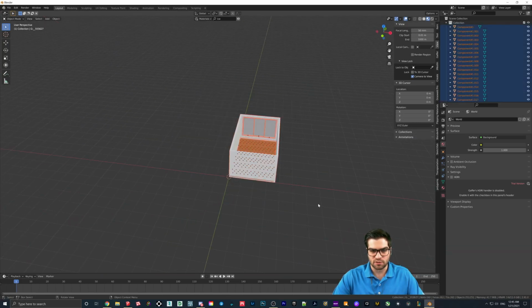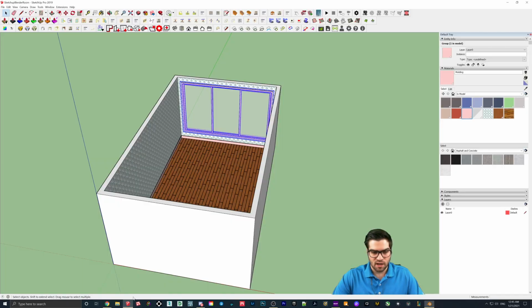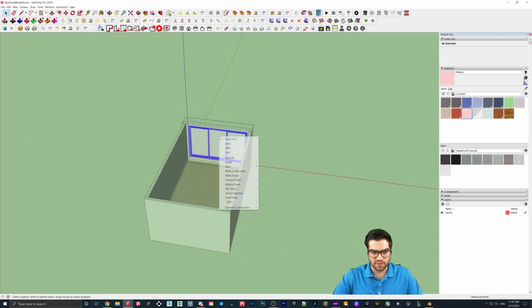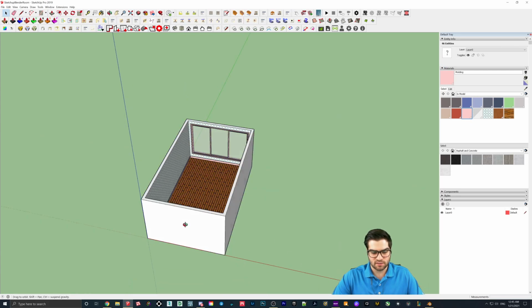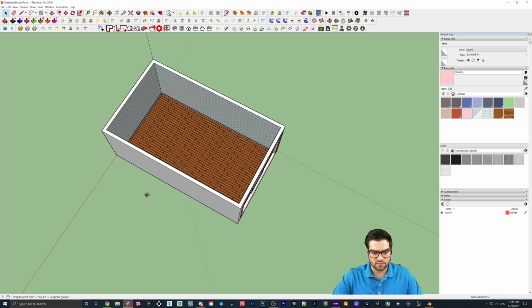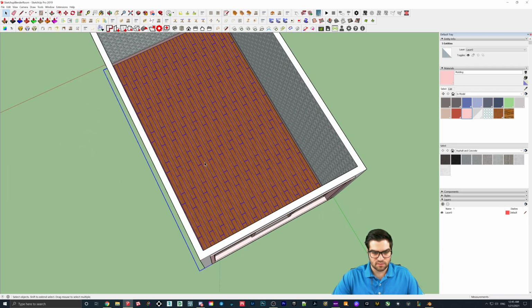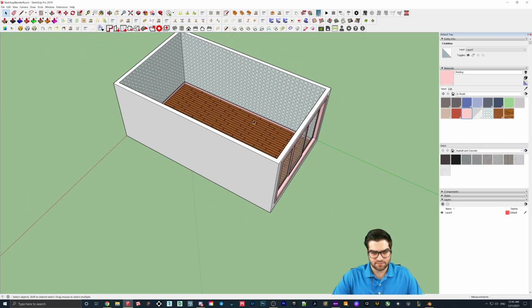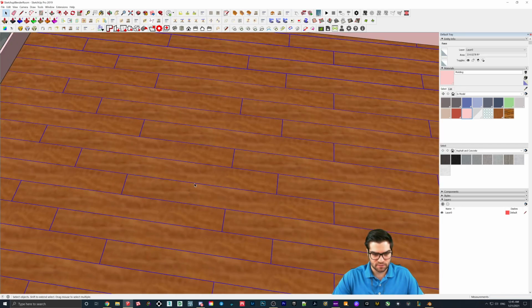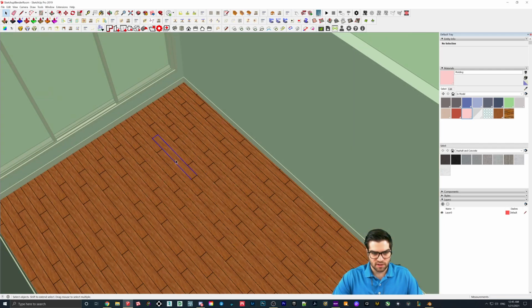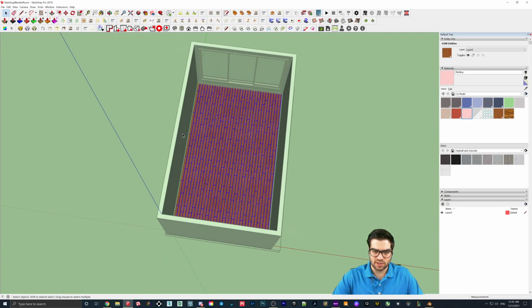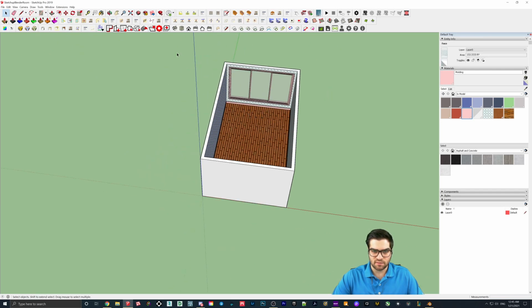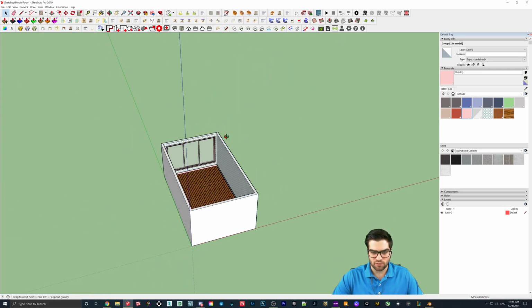But there's a few more things that I'm going to do before we bring this in. So as I said, what I'm going to do is come in here and explode everything. It's no big deal. Okay. And then I'm going to group this. I think it's trying to click on the wood here. Okay. So I think this is okay, but I am just going to explode this just in case. And then I'm going to group this up, and then hopefully we don't run into that problem.